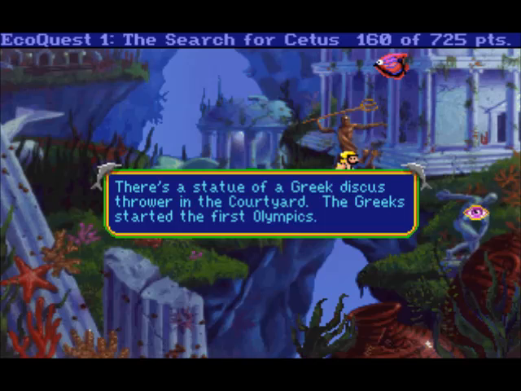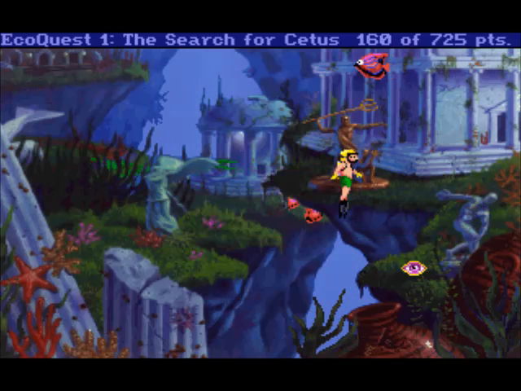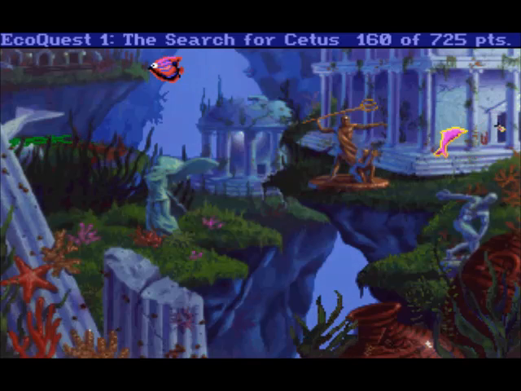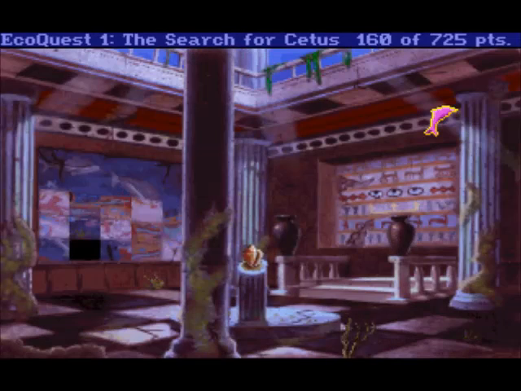The Greeks started the first Olympics. Now just go in. I'm looking around. Let me look around a bit, Owen. There's stuff to do. There's a lot of things to look at. It might be stuff that you missed. You haven't beaten the game yet. Okay, now you need to pick up that shell because somebody snagged that shell.